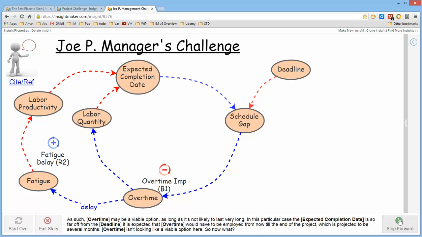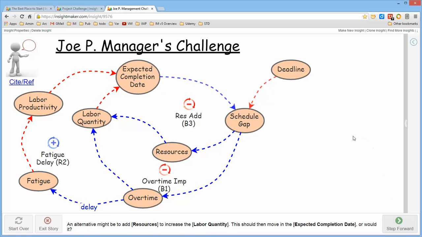And as the next component of this environment, we could take this schedule and add resources, which adds to the labor quantity, which should bring in the expected completion date and close the schedule gap. So we have another balancing loop, which is moving us in a direction that we do want to go.